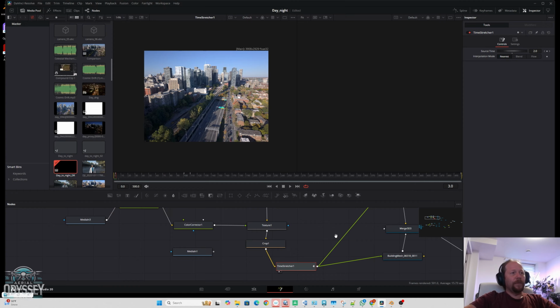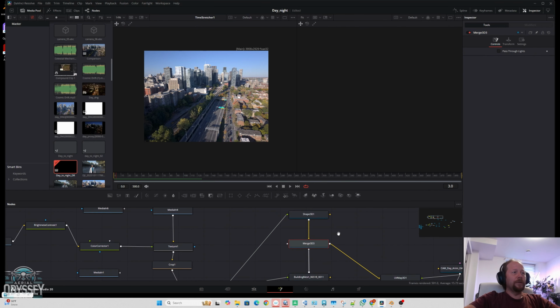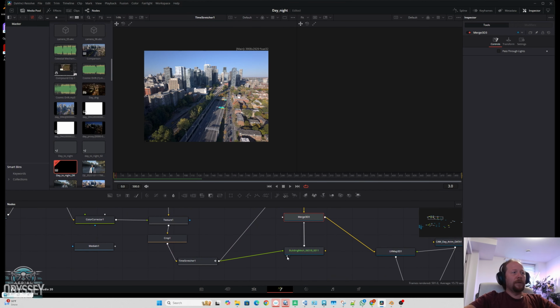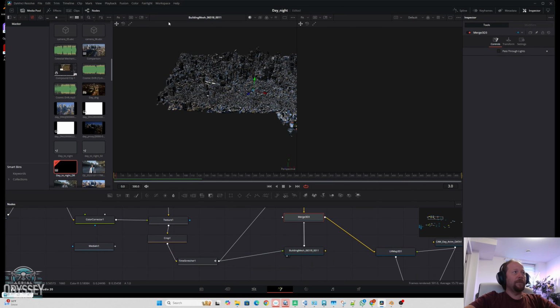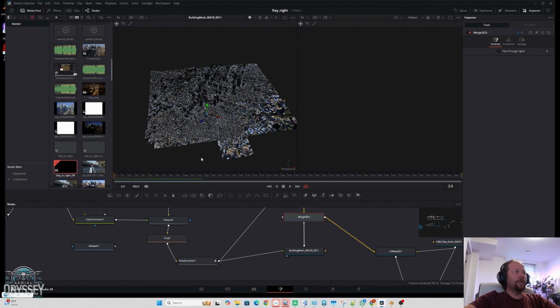So then over here I have 3 nodes, and what are those? This is our geometry, the one which we created from Google Maps. That's just that geometry. It doesn't have the photogrammetry because we don't necessarily need it now.